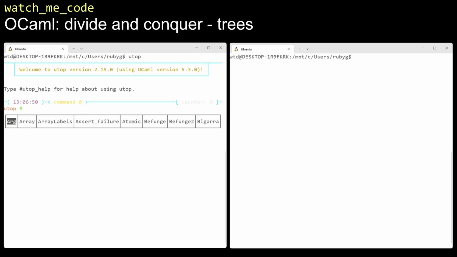Let's take another look at divide and conquer algorithms with a simple problem that comes up on the likes of LeetCode or HackerRank or other basically coding challenge sites. LeetCode calls it two-sum. You take an array or a list of however many values, and you look for two of them that add up to a given target.